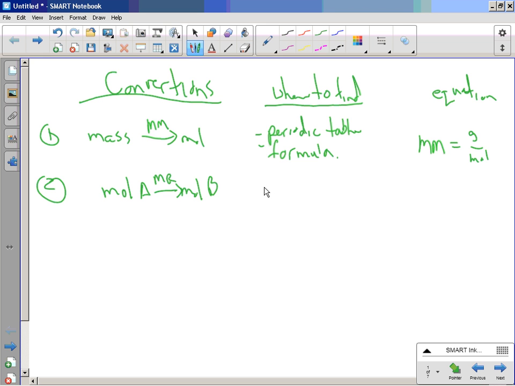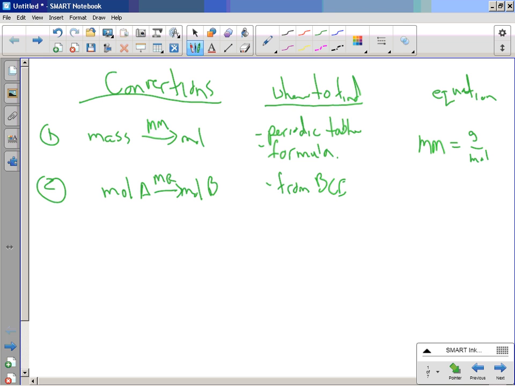Where do I get the mole ratio? Yep, it comes from the BCE, and that's my little short form for balanced chemical equation. You've seen it on tests. If you haven't balanced it correctly, it'll say BCE question mark, that kind of thing.